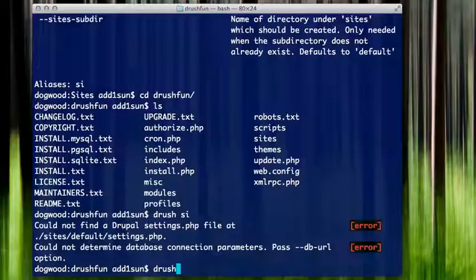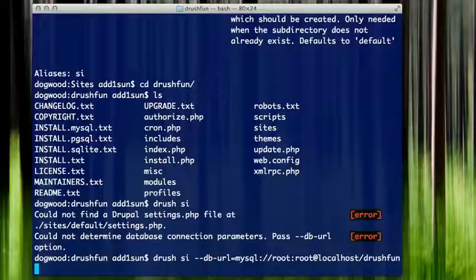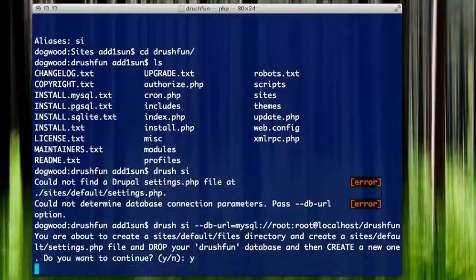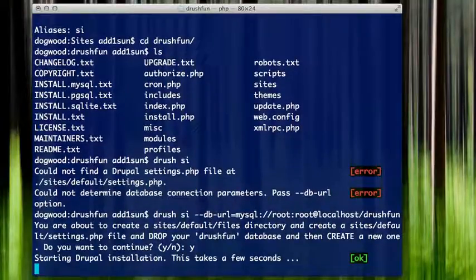So now we'll do Drush SI, but I'm going to pass in database parameters so that it knows what database to use. Now, I'm using the root user, and it asks me if I want to continue. This is where Drush asks you things. So I have to type in Y if I want to keep going. Sometimes you type in a Drush command and then you go away and you come back and it never did anything because it was asking if you wanted to really continue. But I was saying you need to pay attention to the permissions of your database user, because if the database user doesn't have permission to create databases, then this is not going to work.